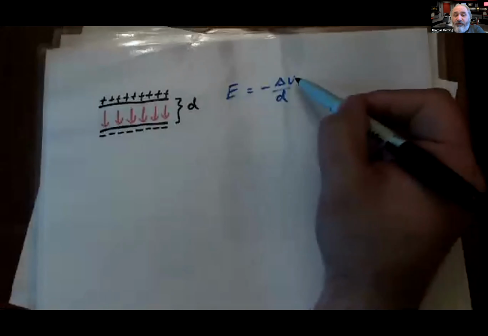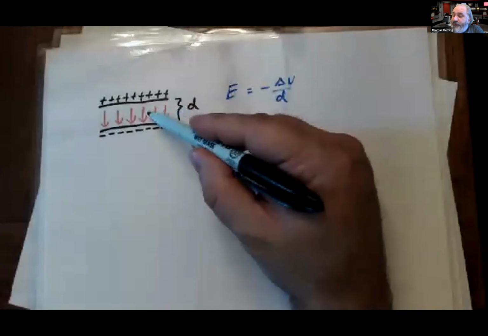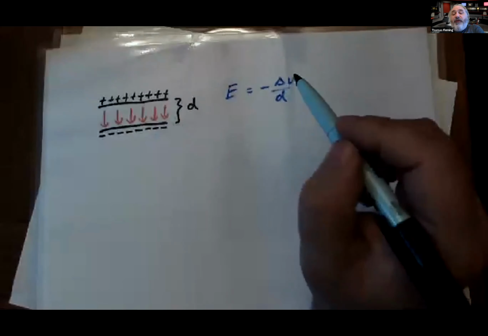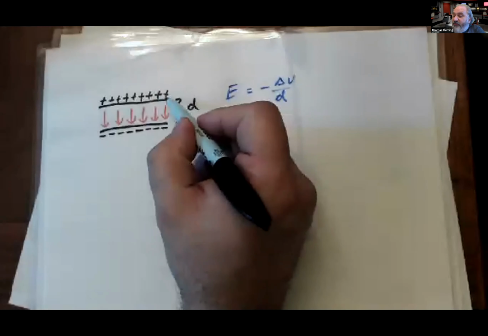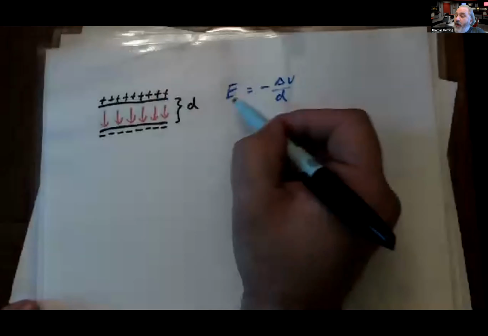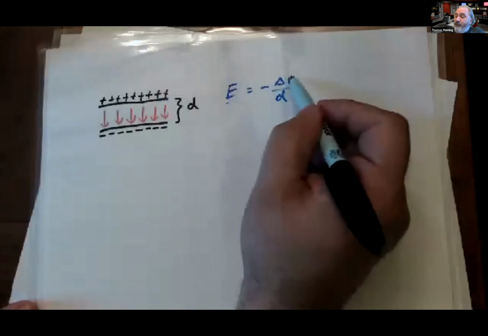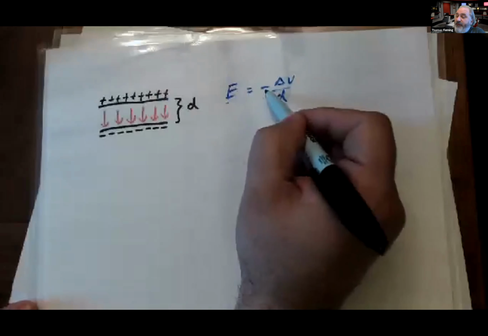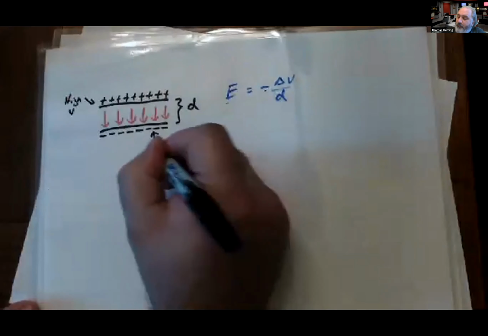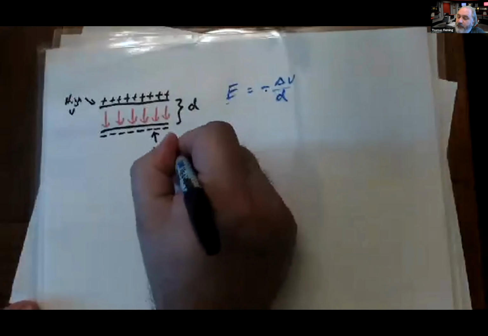Because we know this, and because we know there's an electric field in this gap, that means that there's a difference in potential between one plate and the other plate. One plate will be at a higher potential than the other. Now, since E always points in the direction that V gets smaller, that says that this top plate is going to have a higher potential, and the bottom plate must be the lower potential.